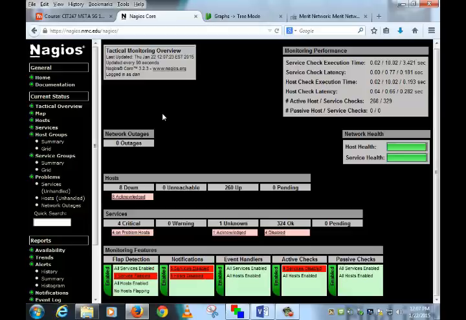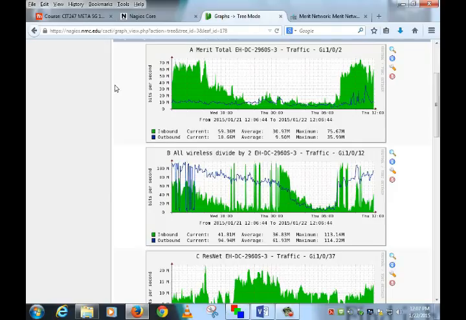A couple other pieces that I monitor are how's our bandwidth, or how's our network traffic. So this is our on-campus, off-campus on our Merit. This is our all wireless, which is our Charter system, our Charter ISP. We use Charter to provide ISP services to our residence halls as well as all of our wireless. So this is all wireless, and this is our ResNet, and there are more graphs down lower.